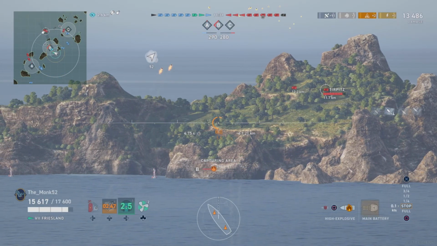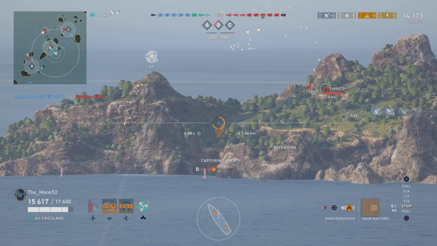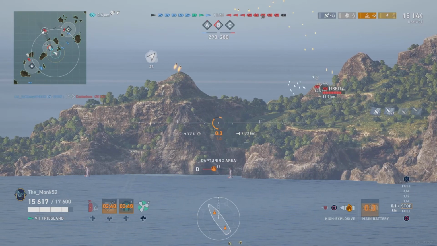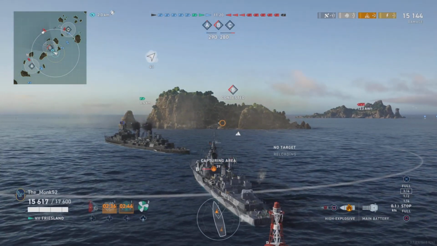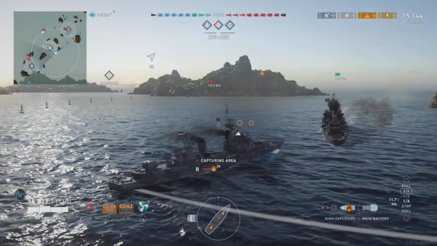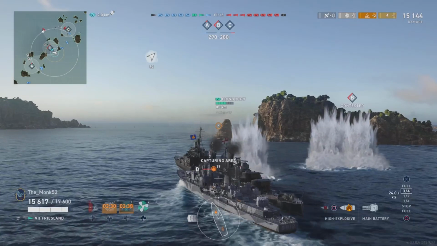AP can do work, but he was partially angled and it's not reliable. Fires will do a lot of damage here, so let's try and do our best to back him down. As we saw before, Friesland shells are really floaty, which is both good and bad, but for long range targets it can be quite bad. But for battleships, you can still get comfortable hits.